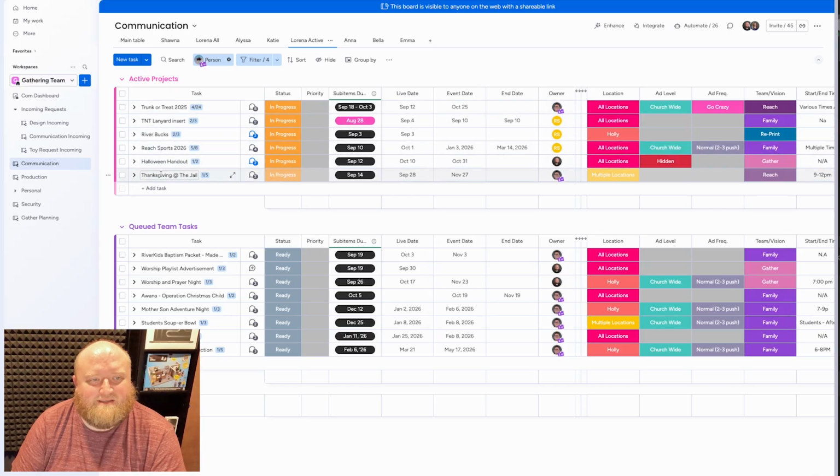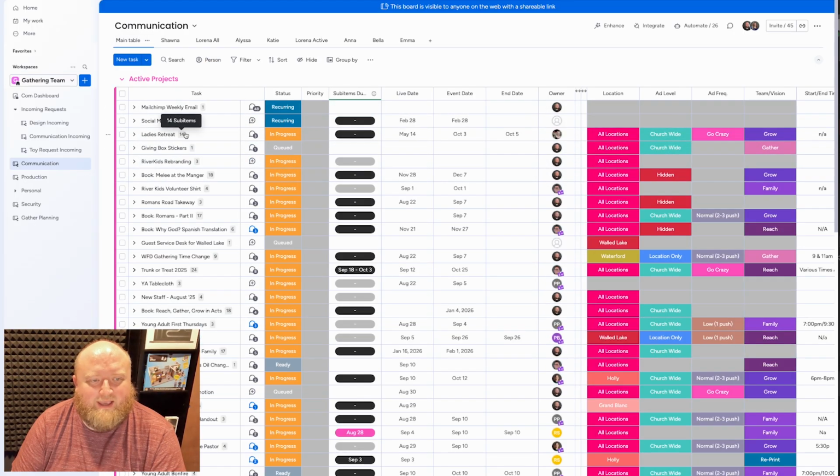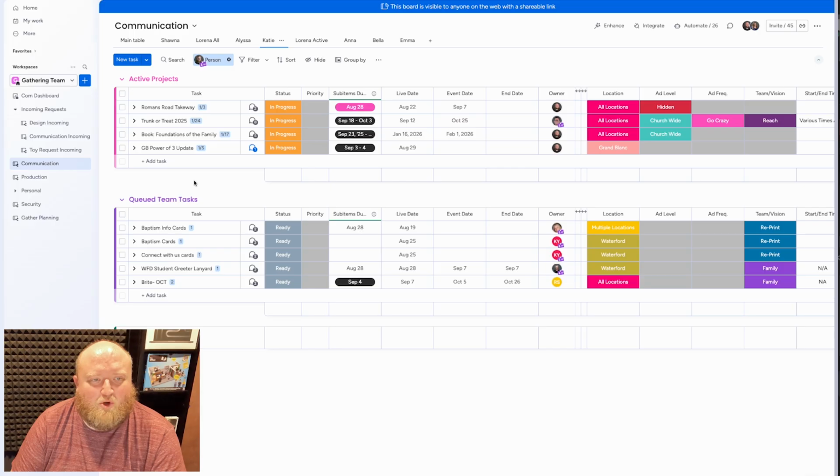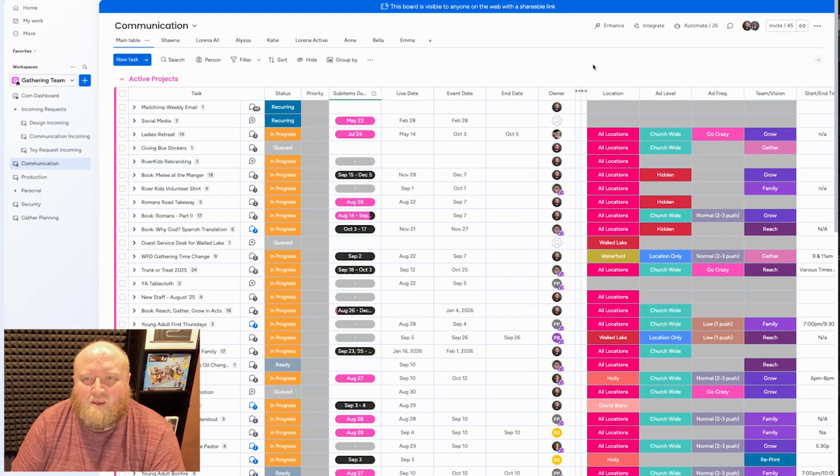There's only 6 tasks here, where you can see the main table has way more than 6. So this is just a filtered view for each of my team members. Katie is my printer, so these are the 4 tasks that she can currently print, because she doesn't care to see a task that's still being designed. She can't print it yet, so she doesn't need to see it. So this filters it down to just Katie, my printer, and just projects that have been assigned to Katie that are ready to print. So those are just filtered views. So that's pretty great there.